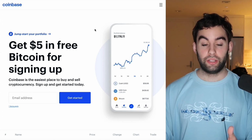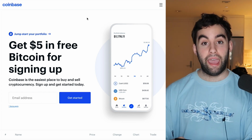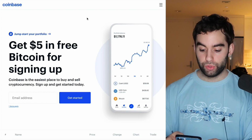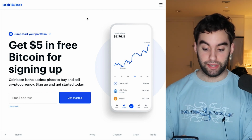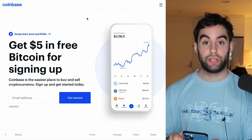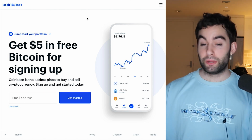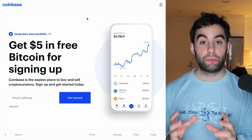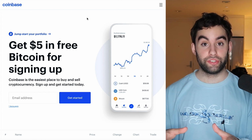So I personally like Coinbase, but on my phone I have also used Uphold, I have used Exodus, I have used, let's see, I have MetaMask on here, Binance as well, but I haven't purchased on Binance. Crypto.com, I've purchased with Crypto.com on my phone, and it's worked very flawlessly. But like I said, I don't keep my cryptocurrency on these platforms. I use them as exchanges.